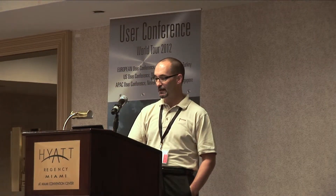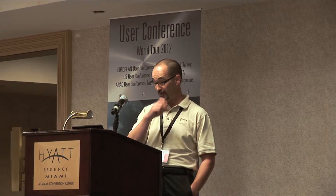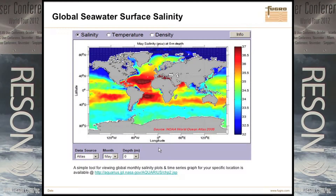These swaths were actually produced by Reson and I just bounced them against the specs. Here's a 7101 — it's rated for 300 meters — but you'll see based on the bottom type, water salinity, and actual temperature that in one condition you'll have quite a different amount of performance out of the same system. Functionally, when you look at the specs, the performance is actually a little bit better than specs in certain situations, so Reson has produced a somewhat conservative spec. But in other conditions, it'll perform well below that spec.